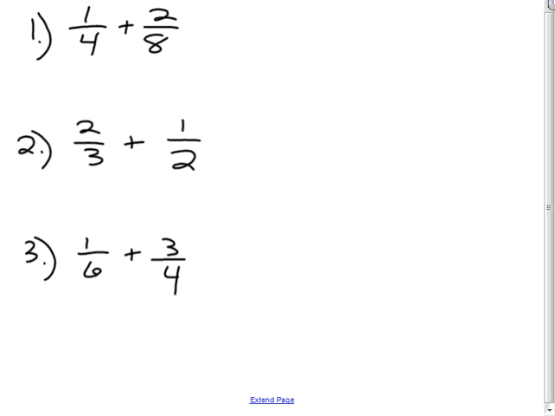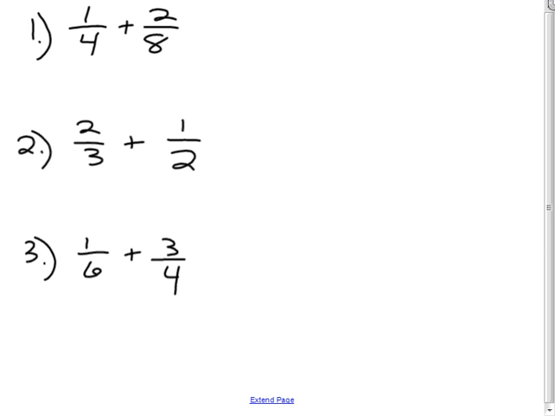However, if you think back to how I multiply and divide fractions, that operation is a little bit more straightforward than adding and subtracting fractions. So one of the things you have to keep in mind is when I add and subtract fractions, I'm looking at simplifying when possible, and I have to get a common denominator first. So if I look at the very first problem, 1/4 plus 2/8, I should realize that neither of those have common denominators. So I have to get common denominators, or I need to simplify within an individual fraction.